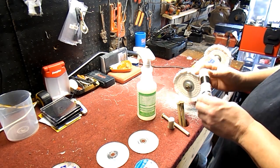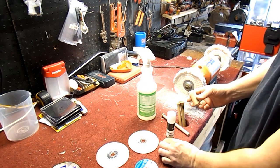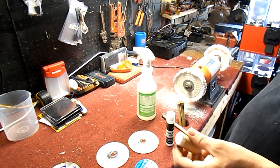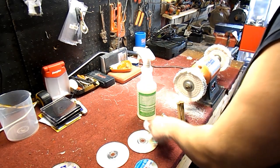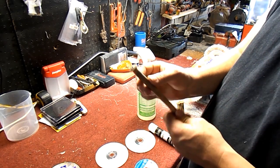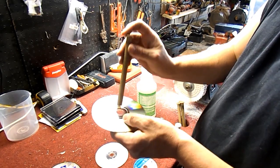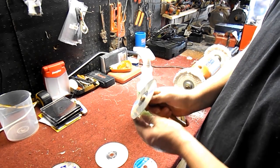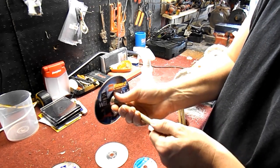You're going to need some polishing compound. This comes in a tube - it's just a white stick. This is a solid, not a paste, not a putty, not a liquid. This is a solid piece of equipment. The next thing you're going to need is a tool - just a basic stick rod with a little round piece fastened on the end. That fits really easily onto your disc so you can handle it and buff it out without holding onto the disc physically.